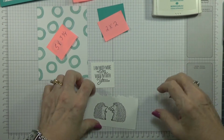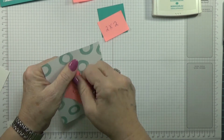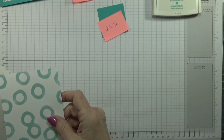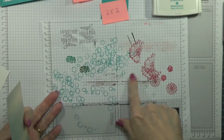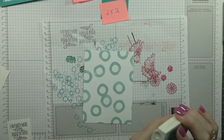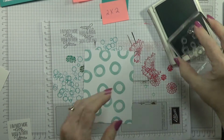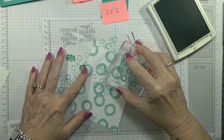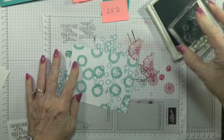Now let's go with this one, which is our background. And I wanted to get my paper over here because I don't want it all over this grid paper here. And you can see where I did my other one, and I used Bermuda Bay. So let's go ahead and get that. And I just started stamping random on here. No rhyme, no reason, just anywhere.